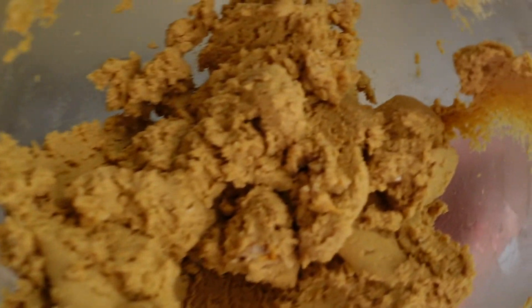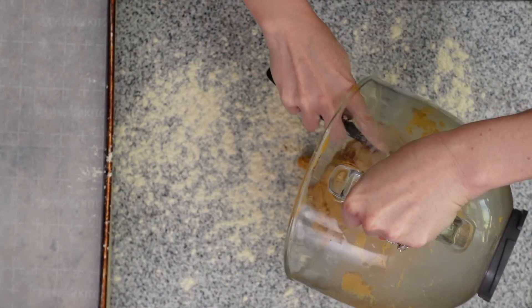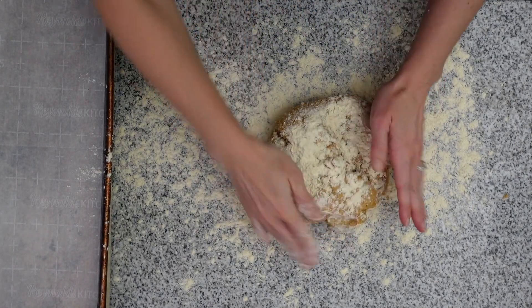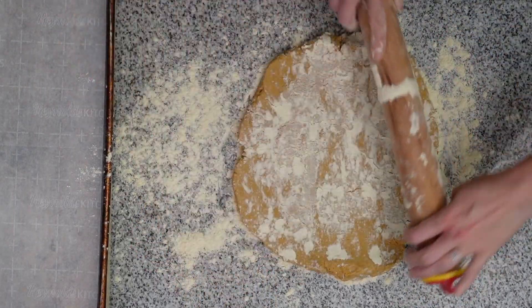Nutmeg is very toxic to dogs, so you want to make sure that you're using 100% pumpkin and 100% cinnamon. This is a very soft, slightly wet dough. Before we get to rolling out our dog treats, prep your sheet tray with a little bit of parchment paper. Before you dump your dough out on your surface, sprinkle with a good amount of rice flour, then a little bit more, and pat it into a ball. We're going to roll this dough to a quarter inch thick — I have this nifty little rolling pin that has guides on the side to make sure everything rolls out evenly.